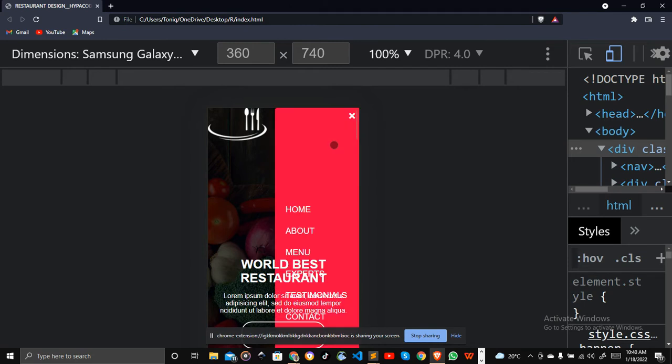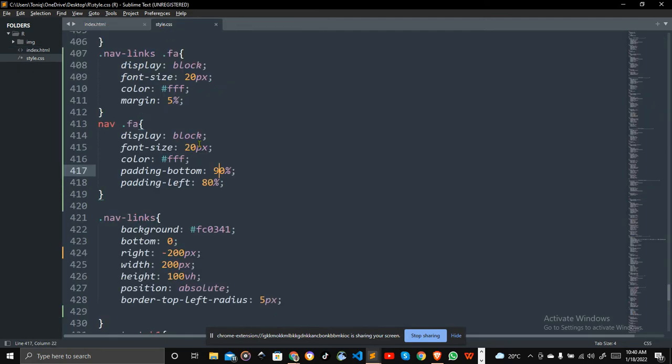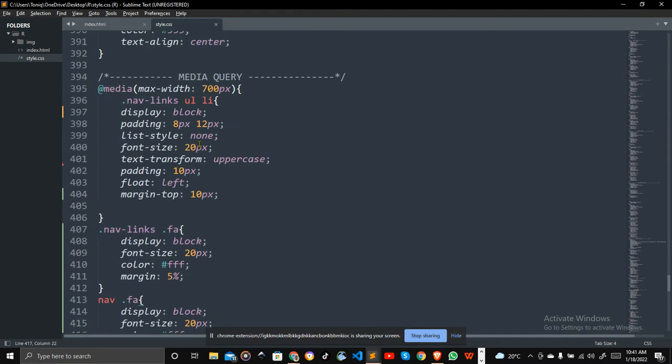But now it has messed up our layout here. So this one has messed up. We need to correct the length here. So let's remove that.